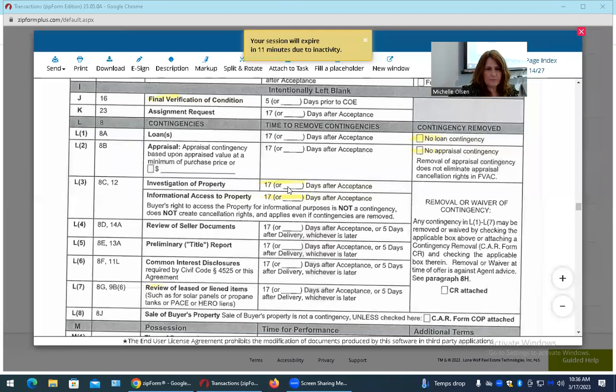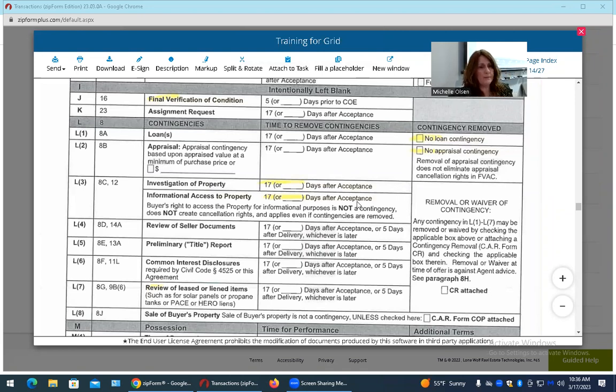So make sure that if the listing agent counters you and this is too low, the days are too short for you to get everything done, have a discussion with them, because sometimes we're at the mercy of the schedule of others. So usually we can move pretty quick, but make sure, call your home inspector, your termite company.